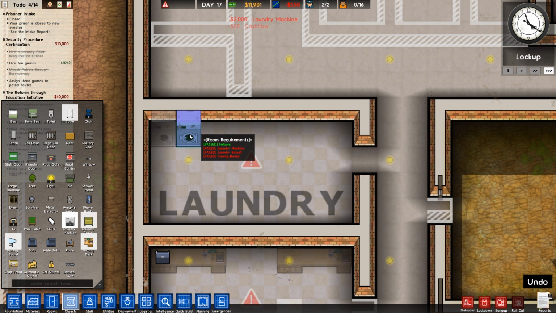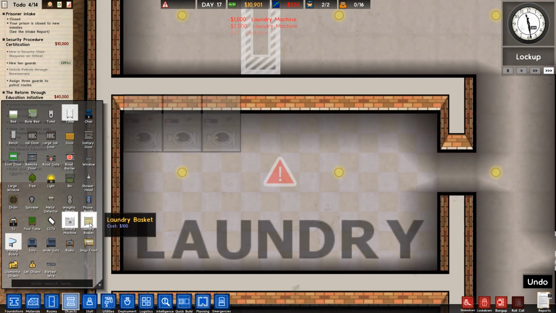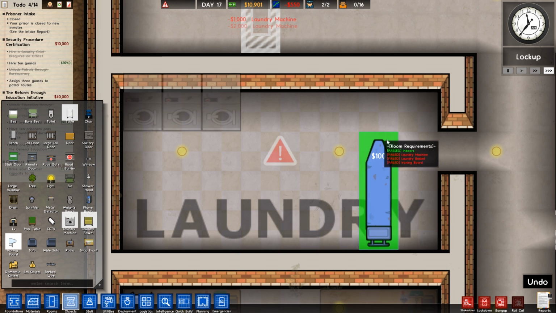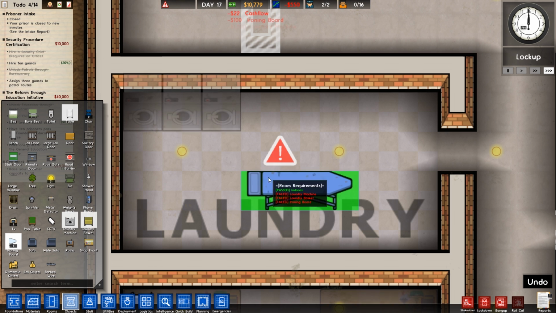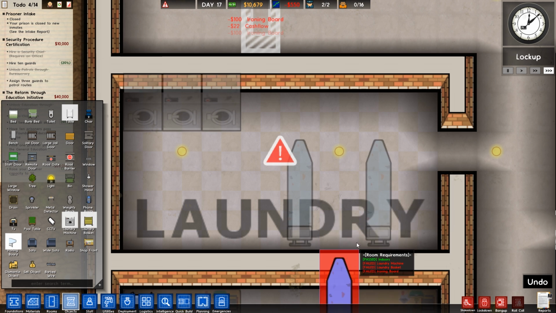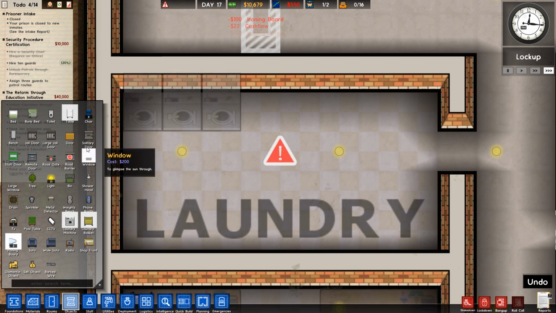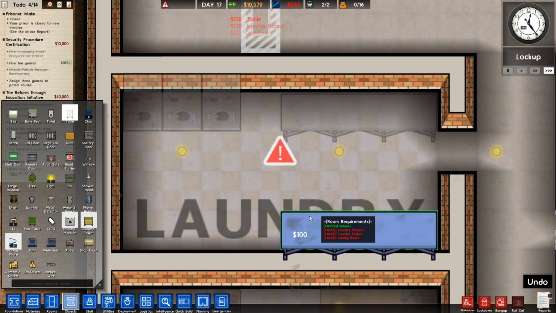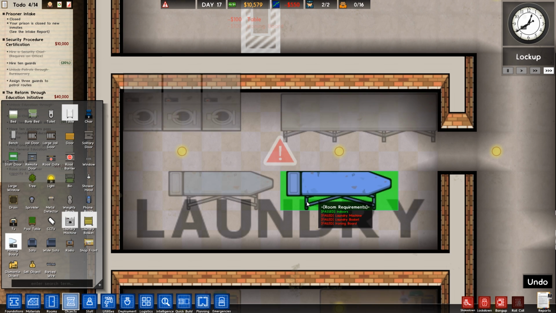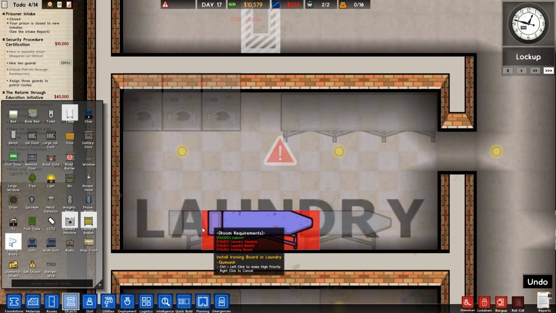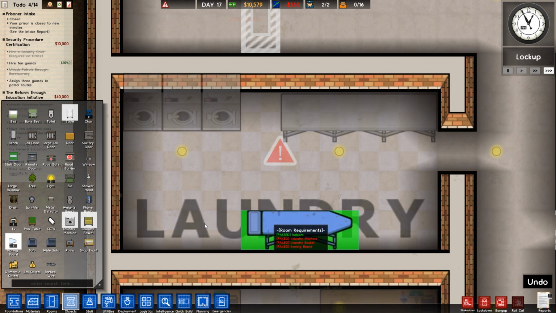Actually, do I want to put them at the back there? I don't know. Let's put 3 of them in the back there. That'll be fine. And then obviously our oh, can I put them next to them like that? I think I can. I'm going to put them like that, actually. Actually, no, I'm not, because the table will go in there. Okay, and then perhaps there and there. I don't know if you can have them right next to the wall. I'm not too sure.